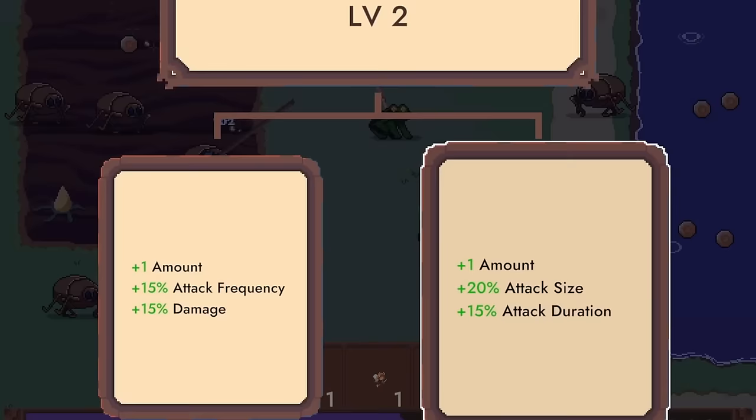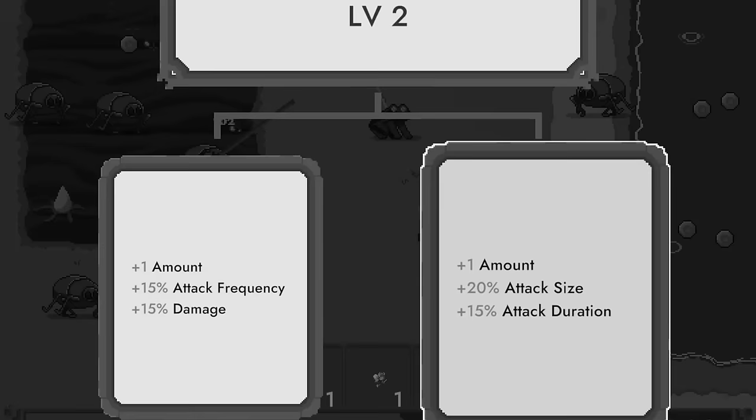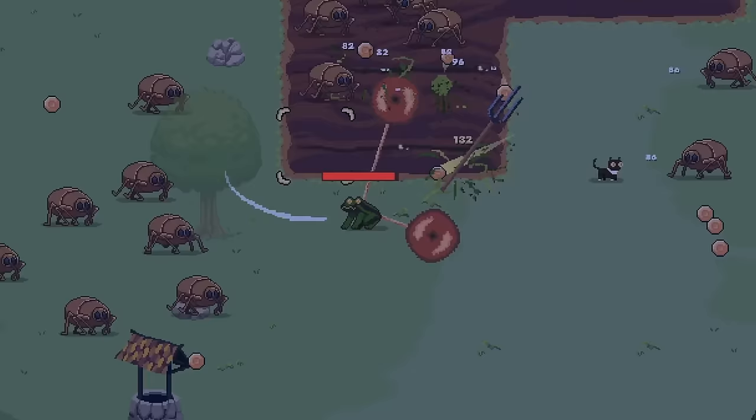And we can already upgrade it again. Oh, for better attack size. And two yo-yos. Is that what that means? Do I get two yo-yos? I get two yo-yos. Look at this. I'm just gonna keep yo-ing.